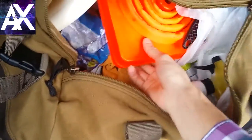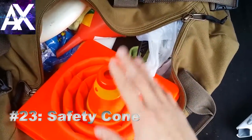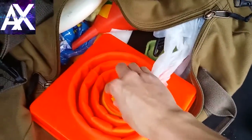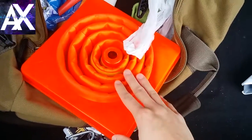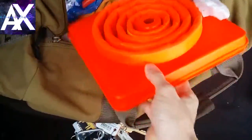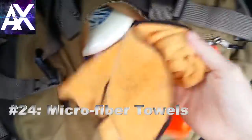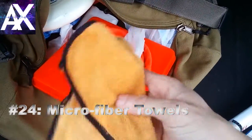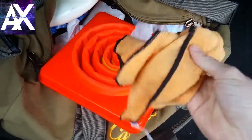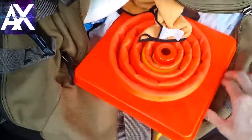I also keep a safety cone in the trunk. I haven't had to use it yet, but if I ever get in an accident in traffic I can place it behind my car for extra safety. I also highly recommend microfiber towels — they're so important for cleaning everything. I'd recommend washing them about once a week to keep them fresh.